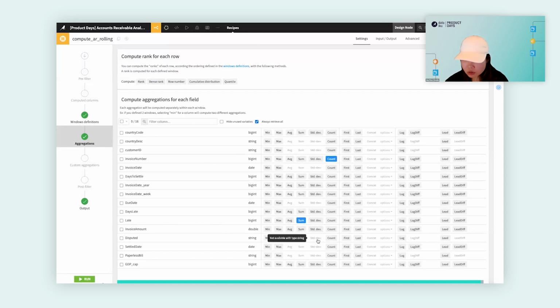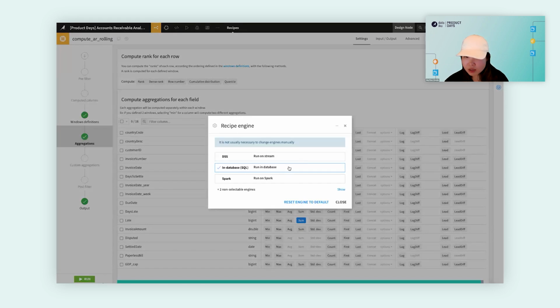I can add additional things if Lauren's interested in things like the sum of invoice amounts by customer, but in this case, she's not asking for those. I can always come back and quickly add these things interactively. Notice that this all is pushed down to execute in the database, so it leverages the cloud database that we have and the power of compute.